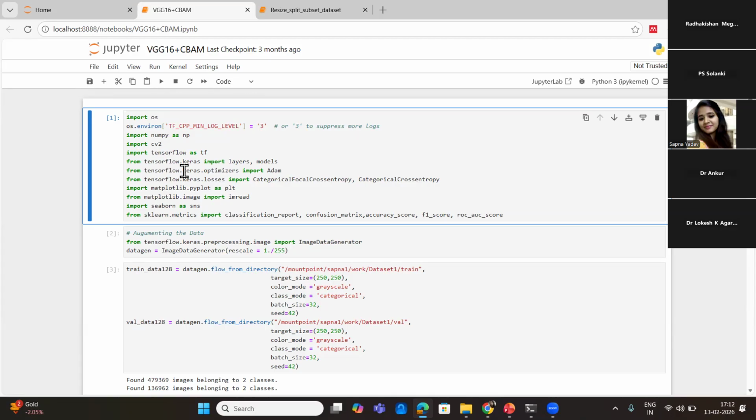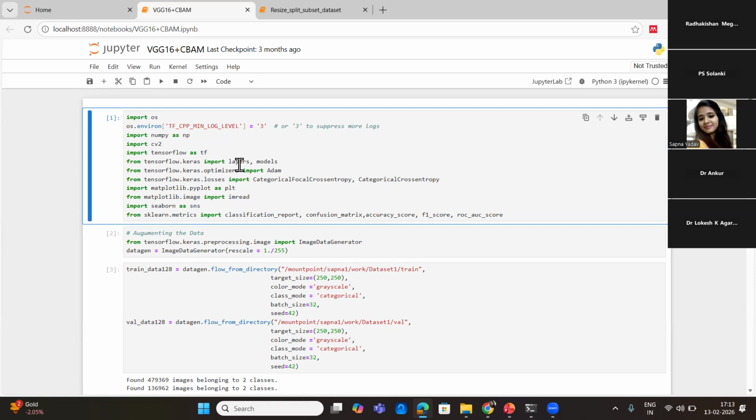You can also use PyTorch. PyTorch is also used for deep learning work, for working with deep learning models. If you want to work with machine learning, then you can use scikit-learn for working with machine learning models.